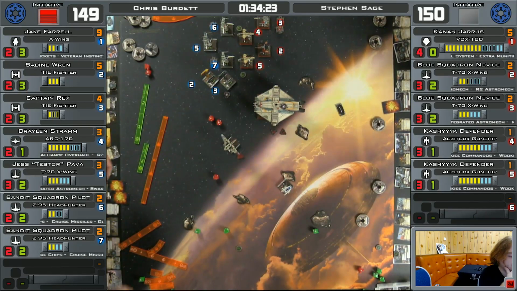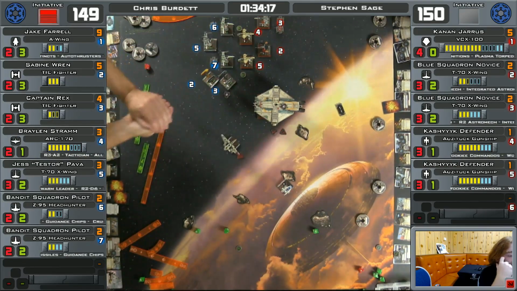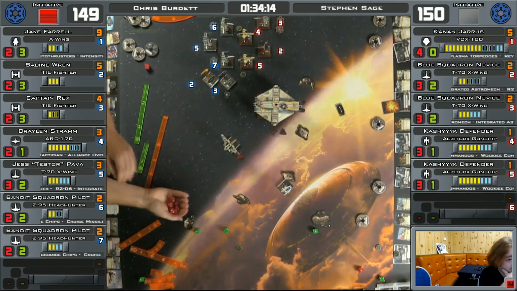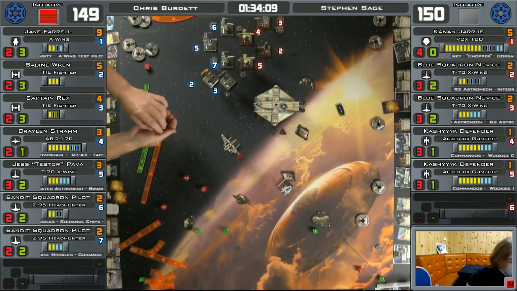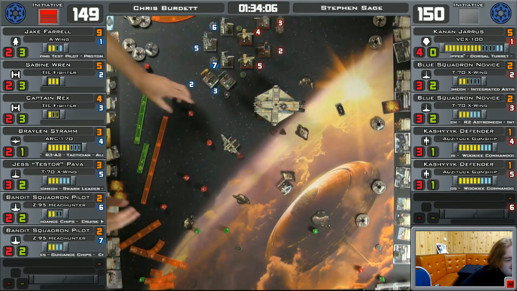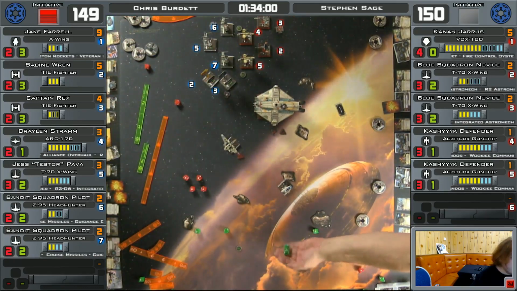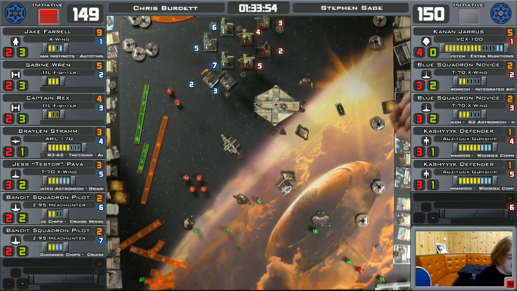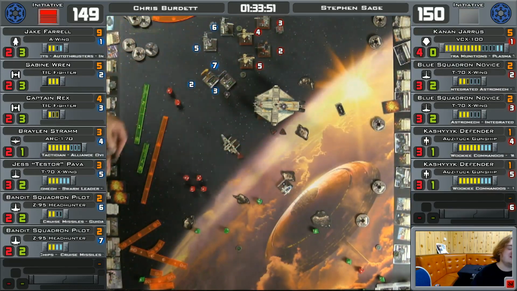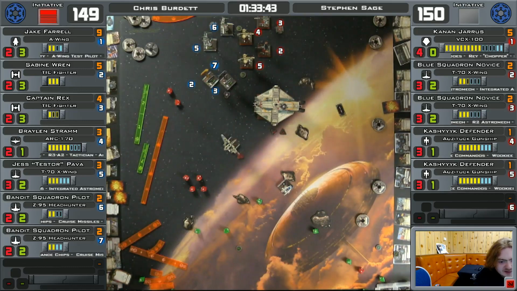So we have some cruise missiles going off this time. Yes, from blue 7 to red 3. Convert to a hit, reroll that, and there's another hit in there. Ouch, that's most likely going to be the other blue squadron X-Wing taking considerable damage. 2 evades, 3 evades, 3 shields removed. So all the shields off of Blue Squadron Novice, number red 3.